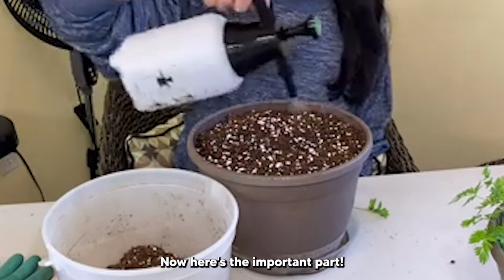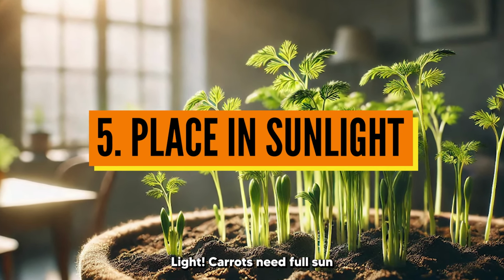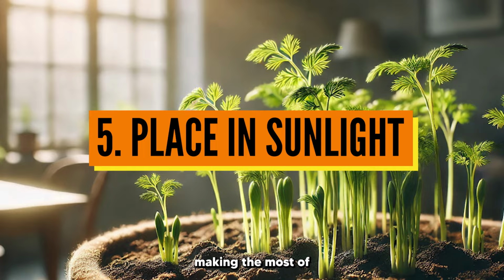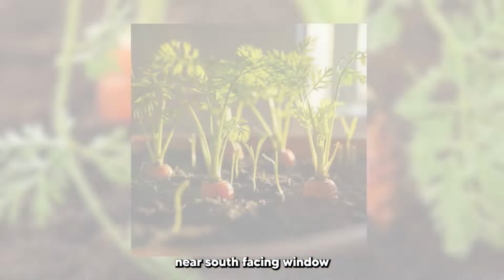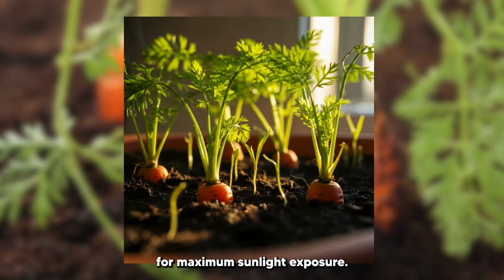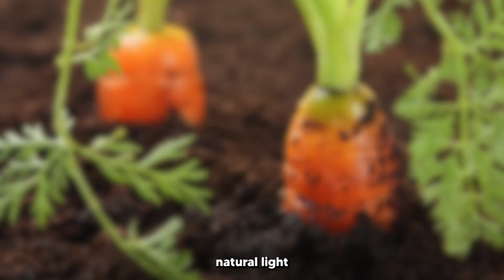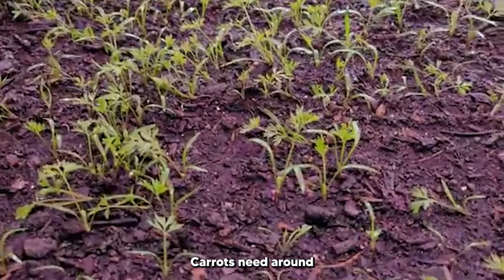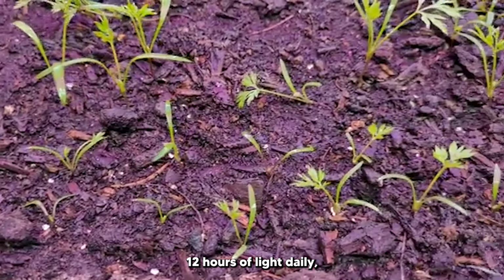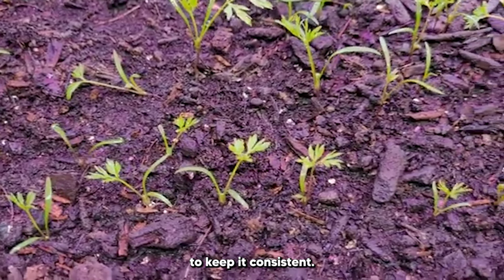Now here's the important part. Light. Carrots need full sun, and in winter, that means making the most of any natural light you can get. Place the bin near a south-facing window for maximum sunlight exposure. If you're not getting enough natural light, supplement with a full-spectrum LED grow light. Carrots need around 12 hours of light daily, so setting a timer can be helpful to keep it consistent.